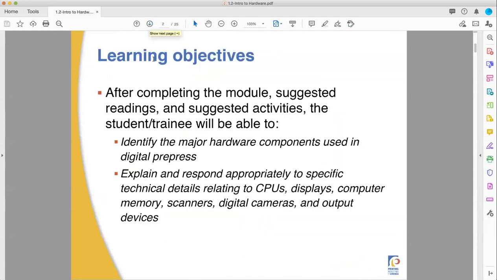Let's take a look. They're going to want us to look at the different types of things that get used in prepress, the physical objects, the actual components, the different devices that are used in the general workflow, which is to say, how do we do what we do as prepress and what tools do we need?